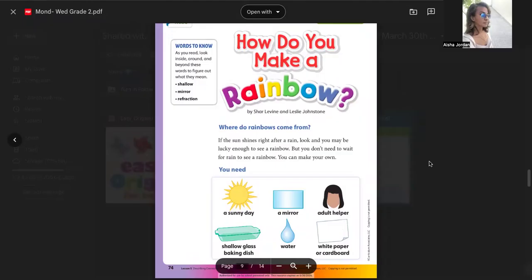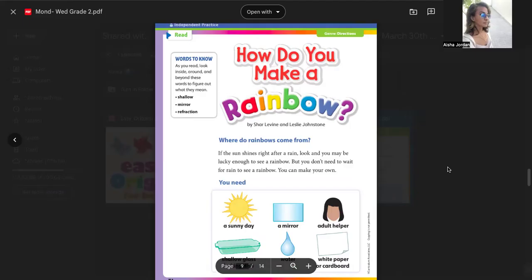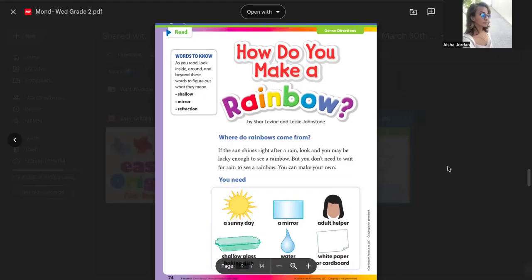Now, I know our pages are somewhat different, and I've figured out how to adjust that for all the lessons after this. I will ask you just for this lesson, even if it's not in your book on your page 74 and iReady, please complete this activity. There's a reason why I want all of us to do the same activity, especially when it ties with our lesson, not just today, but also tomorrow. So please do this activity, even if you need to just use paper and pencil to write your answers down. It's important that you get this exercise.